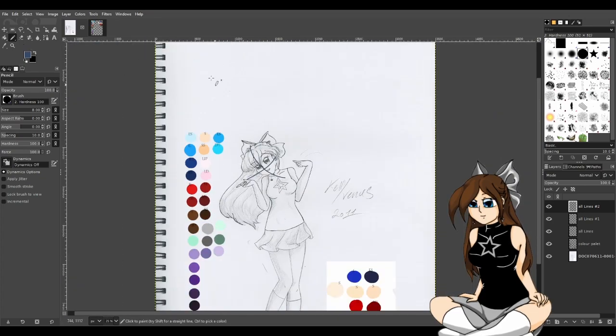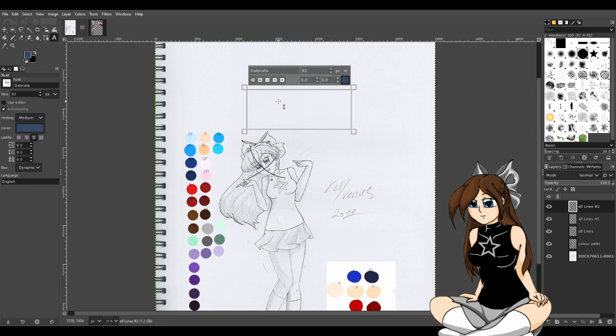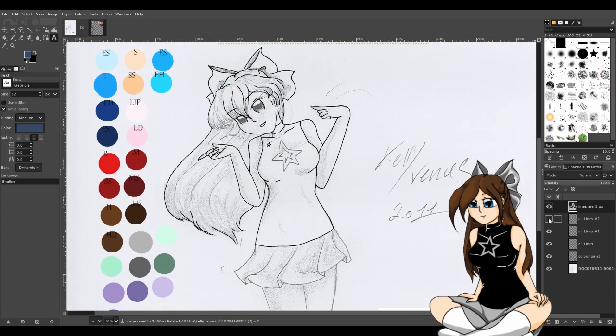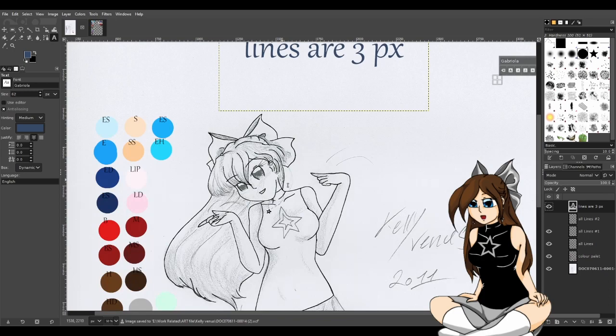Let's see. So I've got this from last time. Lines are three picks. Let's grab that. Make that like, I don't know, 250. Do that. There we go. That'll be its own file save layer. I feel like the other ones are hidden, but they're just that light. Hide that. Yeah, that'll tell me what to do next time because I'll forget what width these are.